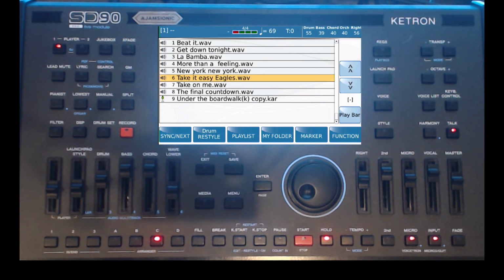A little bit confusing, but I hope it's something that will at least make you start thinking about paying attention to what the status lights do, what lights are lit up, because sometimes you will believe, or it will appear as though the SD-90 is not responding to something that you're attempting to ask it to do, but many times it's because you're in the wrong context. And so you're trying to stop the style, or you're trying to start the style, and you're saying it's not working, but it'll be because you're in the context of one of the players, and that's why it doesn't happen.